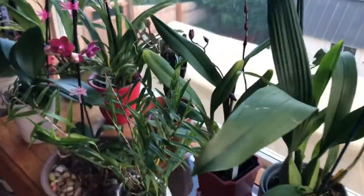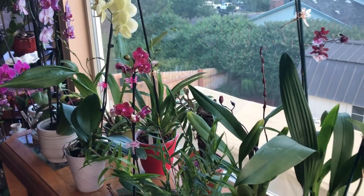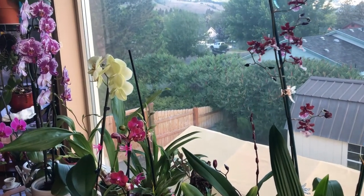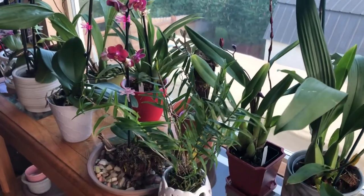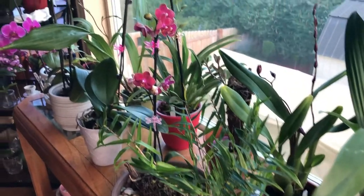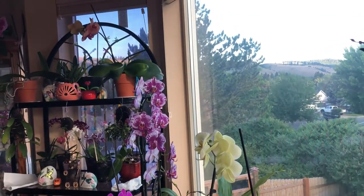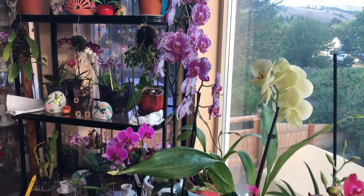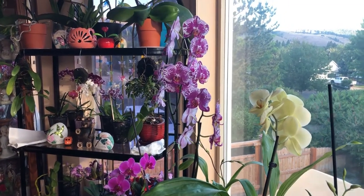That's her spot in this window with my other orchids. I will make a video of my setup soon once my other glass shelving arrives — I've been tracking it and it's not coming for another two weeks. I'll wait so I can show you how my full orchid setup looks when everything is done. Sorry for the paper towel there — I put it down because of my hanging orchids that I just sprayed.